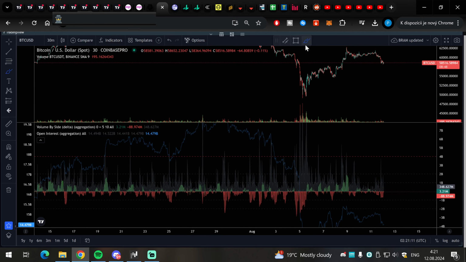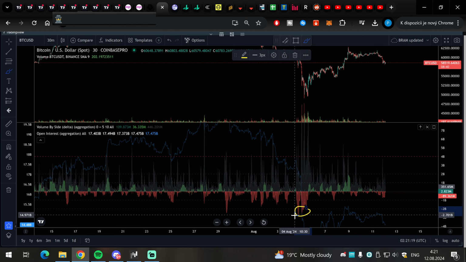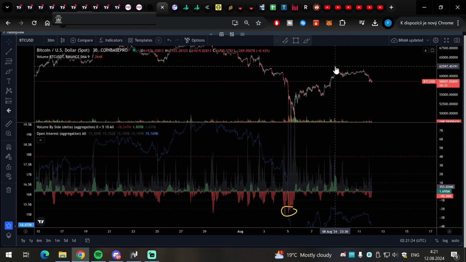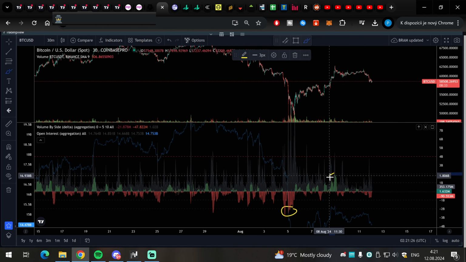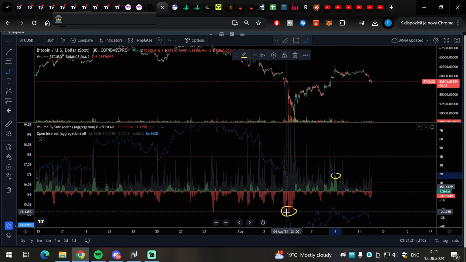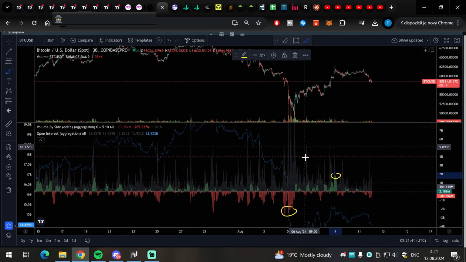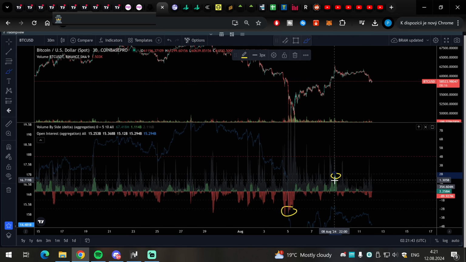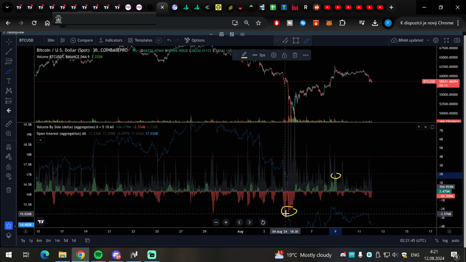Why can I say such a statement, and why I predicted it, and it was extremely helpful by the way for my longs? We've reached aggregated selling of 2.7 billion here, okay? What happened to the upside in our short area? We've reached a threshold of 2 billion already. So now the market is a spring. Every time you put too much pressure on one side in volume and delta, once you start bouncing, a lot of market participants will be rebuying to the other side. Now you reach 2 billion, so already 80% of the move is played out from this energy.